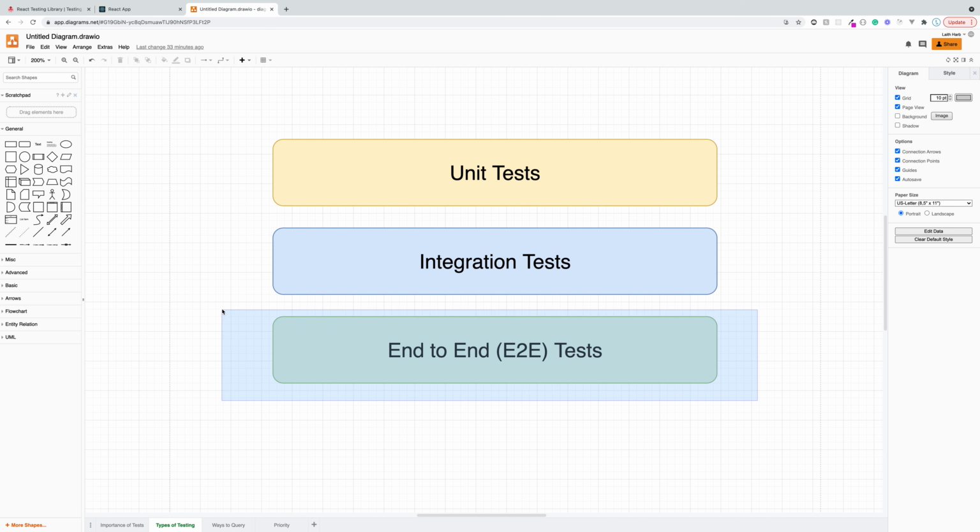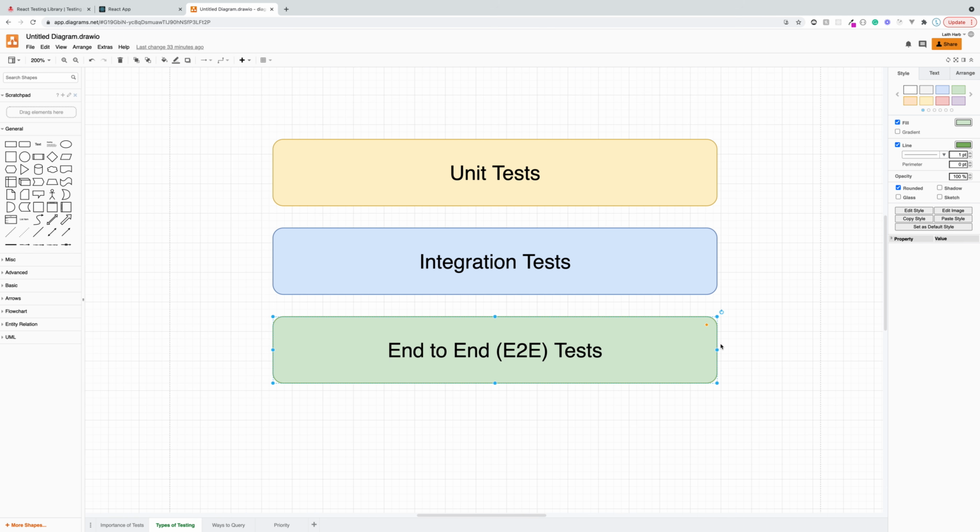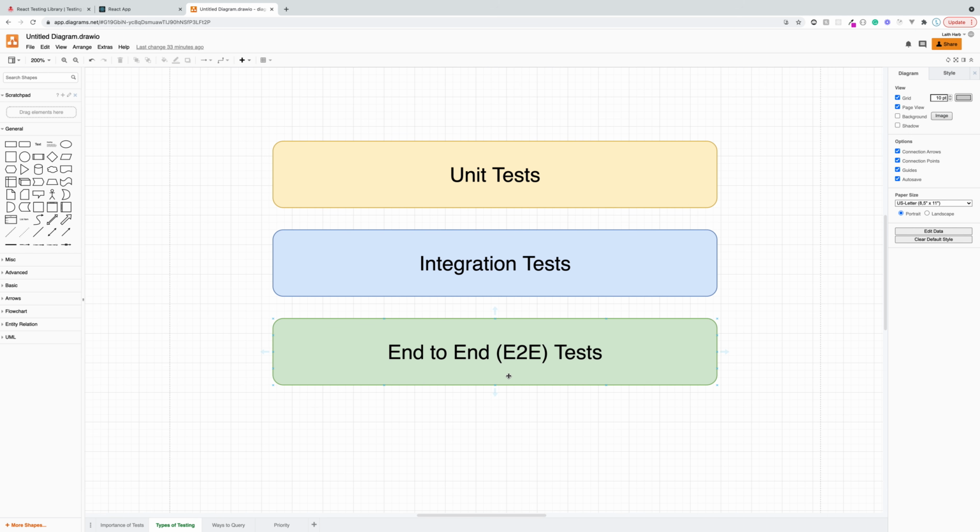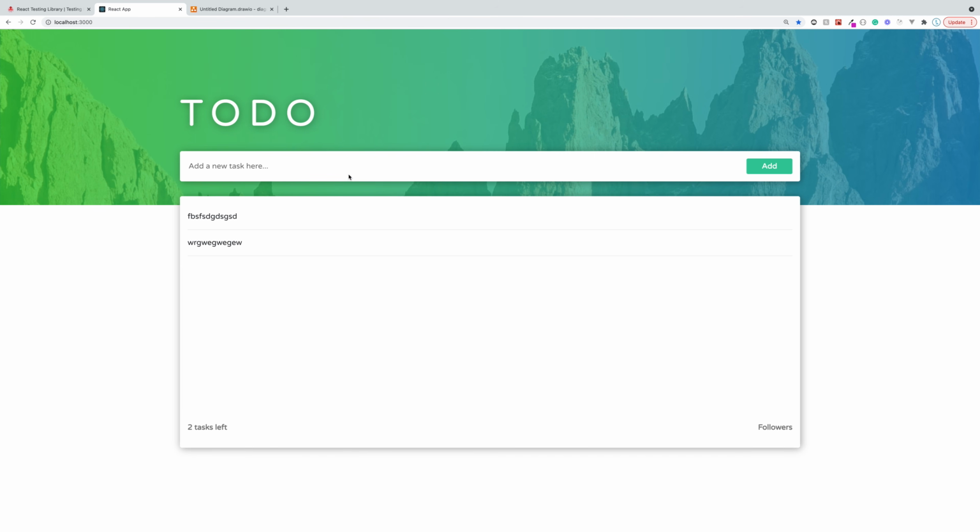The last thing is E2E tests, and this is something that we won't cover. This is end-to-end testing, and it really simulates what the user is ultimately going to do. For instance, let's say that we have a login feature, and once we log in, maybe we have a questionnaire, and then you get prompted to this to-do. What we ultimately want to test is, once I add something and press add, I should see it on this list. With E2E tests, or end-to-end tests, we basically test from the beginning to the very end.